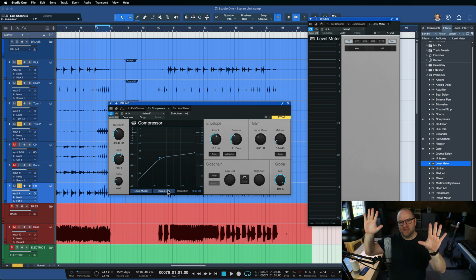This is the right, this is the left. Let's say this is louder, like we see in the meter. This compressor, let's say my hands are the compressors, is going to be compressing a lot more. What does that mean? That means this side is going to be quieter, which means this side's going to be louder, at least in those moments where the compressor is compressing.